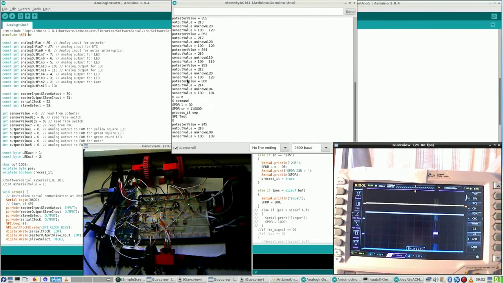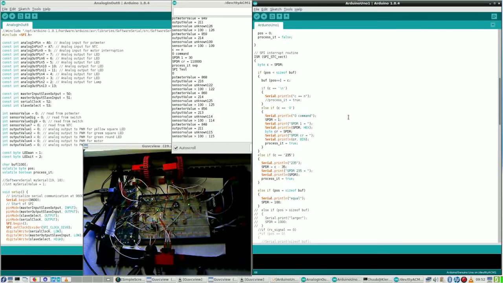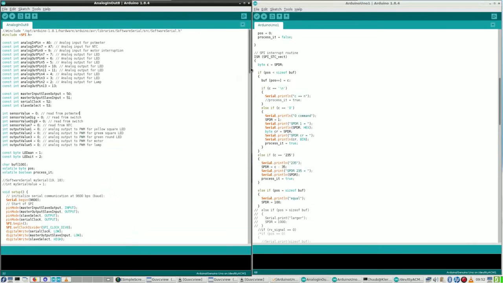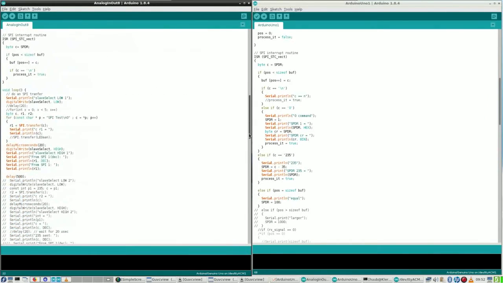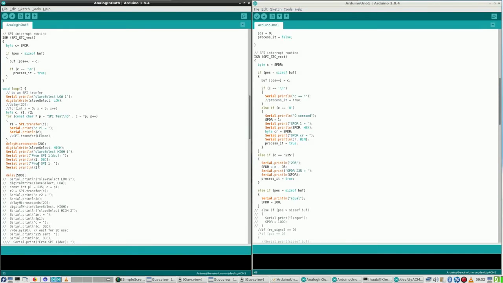SPI works, and all of it works now. Well, all of it in the way that here I know something isn't working correctly, because it should send something to here, so that I get a nice value back.